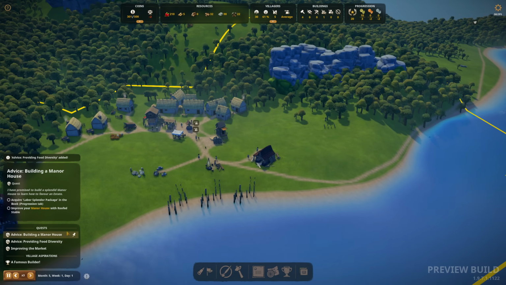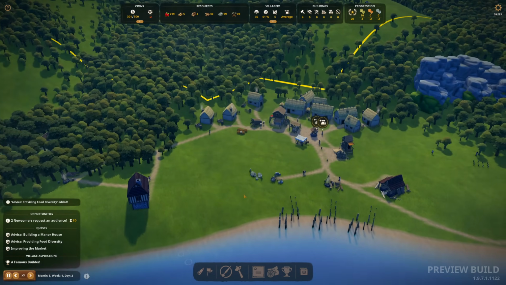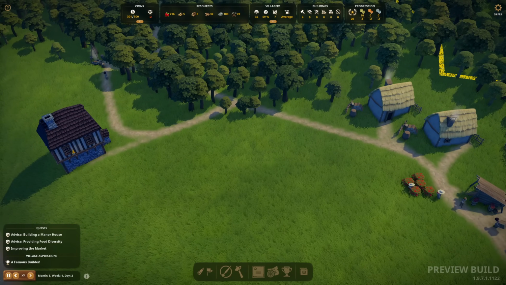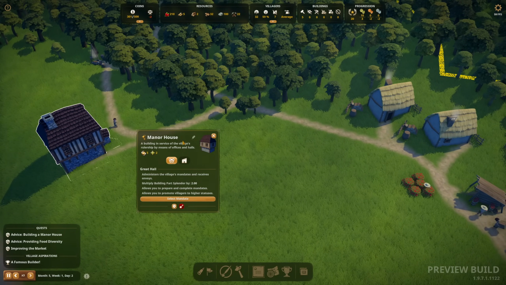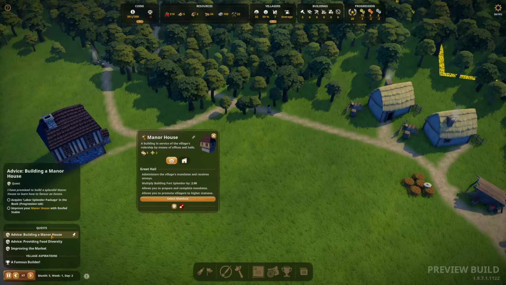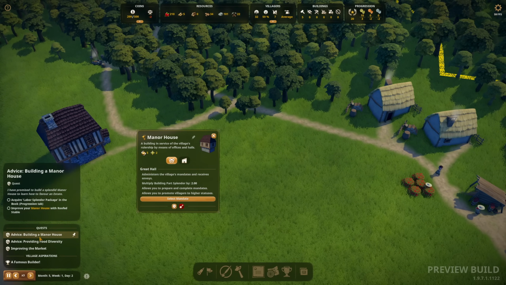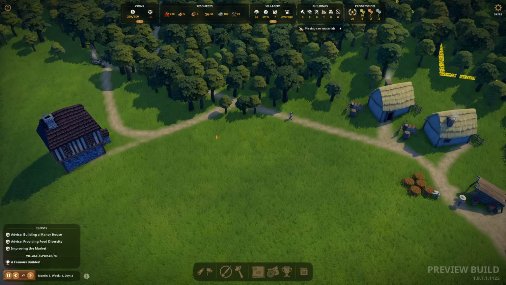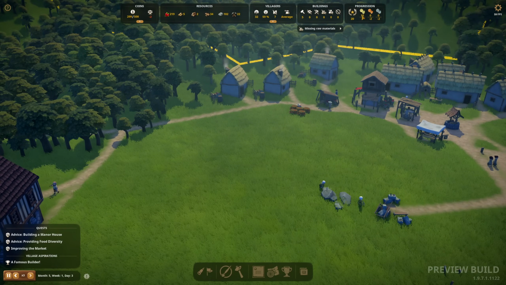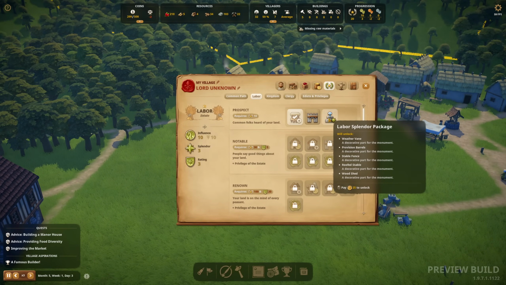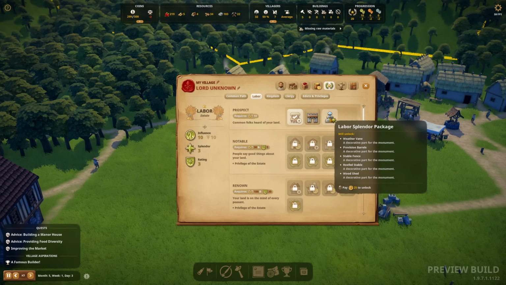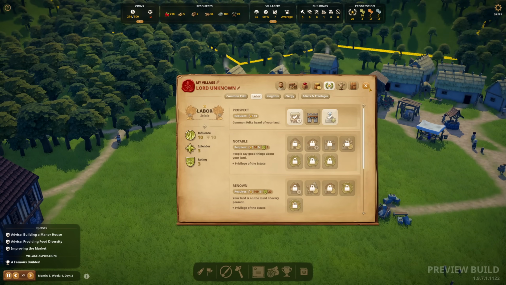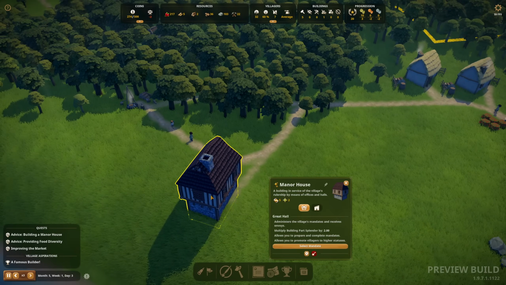And village prosperity. Has the manor house been finished? Hey, welcome to the village. Is the manor house finished yet? It is? Yeah, the manor house has been finished. Oh, acquire labor splendor package. Improve your manor house with the roofed stable. Whoa, okay. Labor splendor package, 25 bucks. I protest. All right. And then I need a roofed stable.